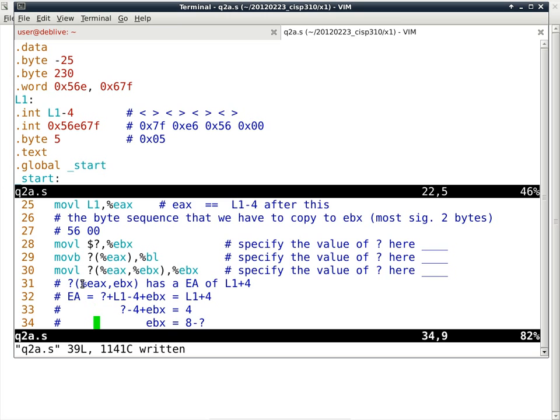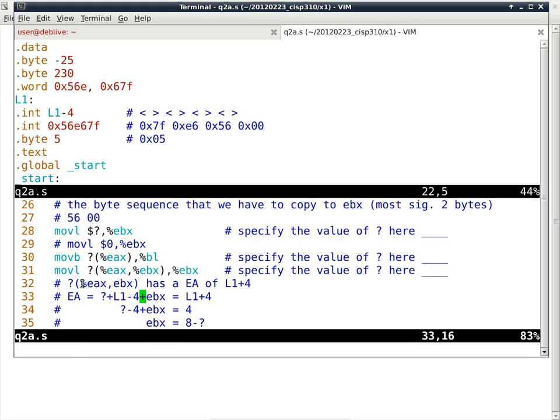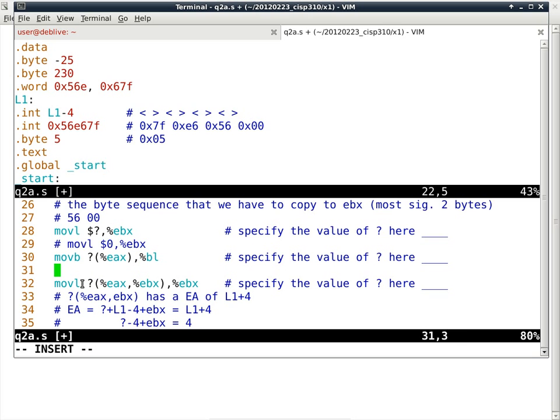So if I put a 0 into EBX, then it's up to this instruction to determine what actually goes into the register BL, which is the least significant byte of EBX. So I'll just go ahead and propose this solution to that particular instruction. If I do it that way, I might as well just make the entire thing 0. Where can I find a byte of 0 in the initialized memory portion of this program? Can someone point out to me?